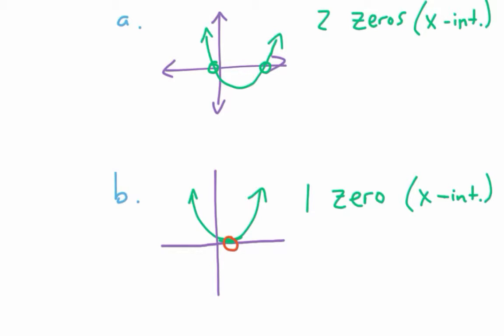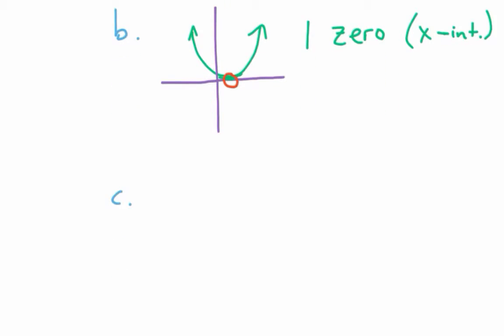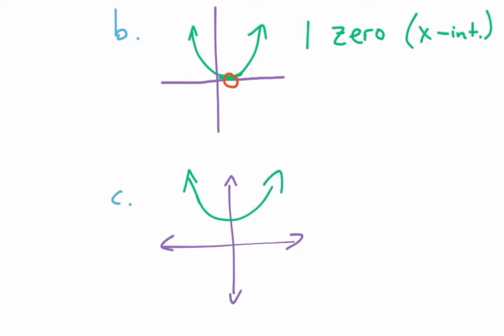So good? The last option, it could have 2, it could have 1, it could have none. So it was 0. For that, should I draw the parabola going up again just so you don't think there's something magical about it being downward? The last one would be something like this, a parabola that's entirely above the x-axis. Or you could have one entirely below the x-axis, either way. But this one has 0 zeros, or 0 x-intercepts. So far does that seem okay?